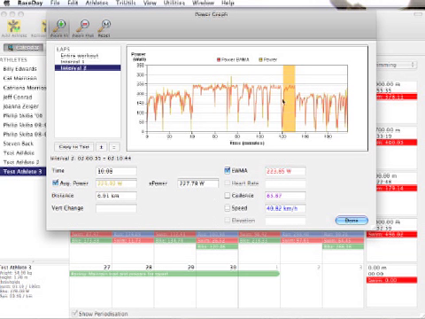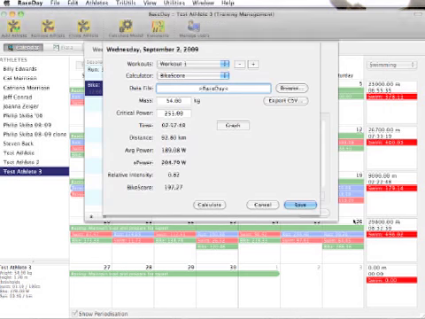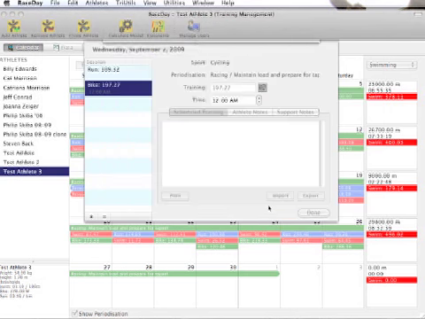Now let's say you've decided that one of these efforts is really spectacular and you'd like to use that as a performance test for RaceDay so that it can try and figure out the way your fitness and fatigue and your performance status are moving over time. You can simply go over here and click copy to test. It's loaded into the modeling engine and can help RaceDay predict your future performance. So that's very helpful.